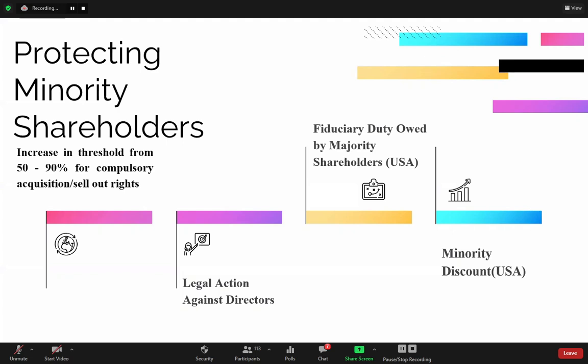So these are ways of protecting minority shareholders, because there's an assumption that a lot of minority shareholders might not have the legal capabilities to battle most of these huge companies. So a regulatory body stands in the way to protect these people and ensure that the financial institutions work under regulated conditions. Yeah, thank you.